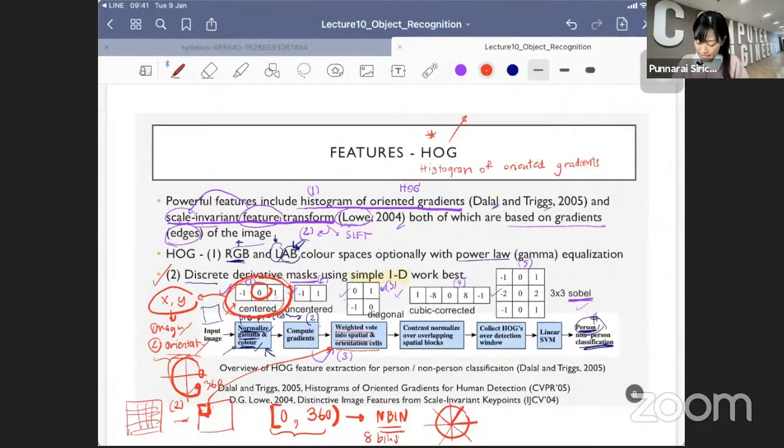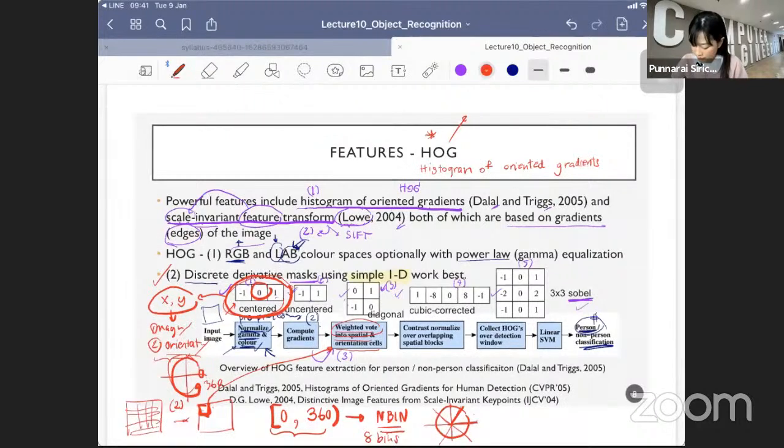But in this case, they use a weighted vote. It means that it's not just rounding to the value closest to the orientation of individual pixels; they have to weight and vote.